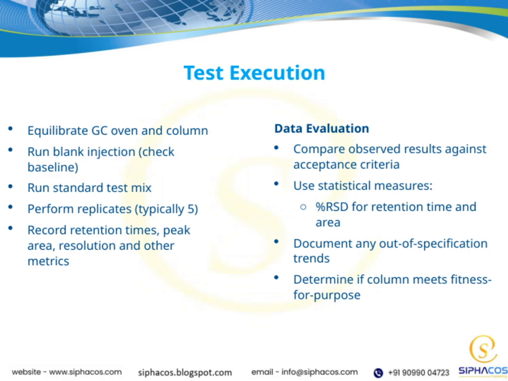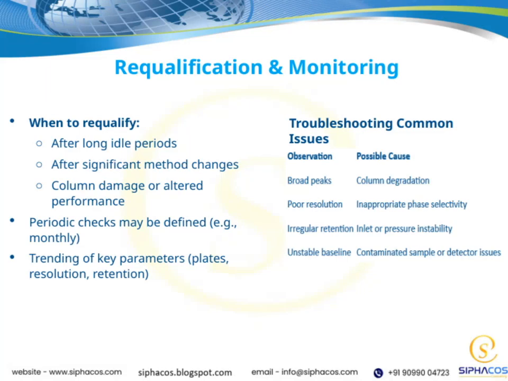This process ties back to our overall goal of producing high-quality, trustworthy analytical data. Now, let's talk about troubleshooting common issues, specifically focusing on requalification and monitoring. Requalification is something we need to do under certain circumstances to ensure our system is still performing optimally. For example, after long periods of inactivity, it's wise to requalify because conditions might have changed, and we want to verify everything is still in good shape.